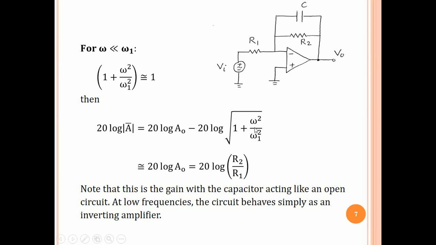So at very low frequencies, omega much less than omega 1, the voltage gain of this circuit is nothing but R2 by R1. We can see qualitatively that at very low frequencies, this capacitor basically behaves as an open circuit. Another way of saying it is 1 over j omega c: if omega is very small, 1 over j omega c is very large. So you have a very large impedance connected in parallel with another impedance. The smaller impedance dominates, so we ignore this, and all we are left with is R2 by R1, which is just a simple inverting amplifier. So at low frequencies, this circuit behaves as an inverting amplifier with a gain of minus R2 by R1.